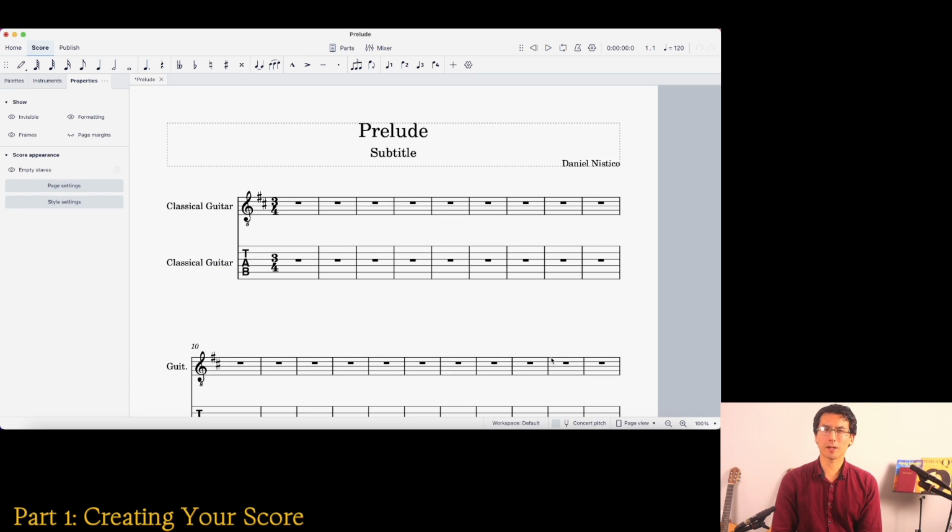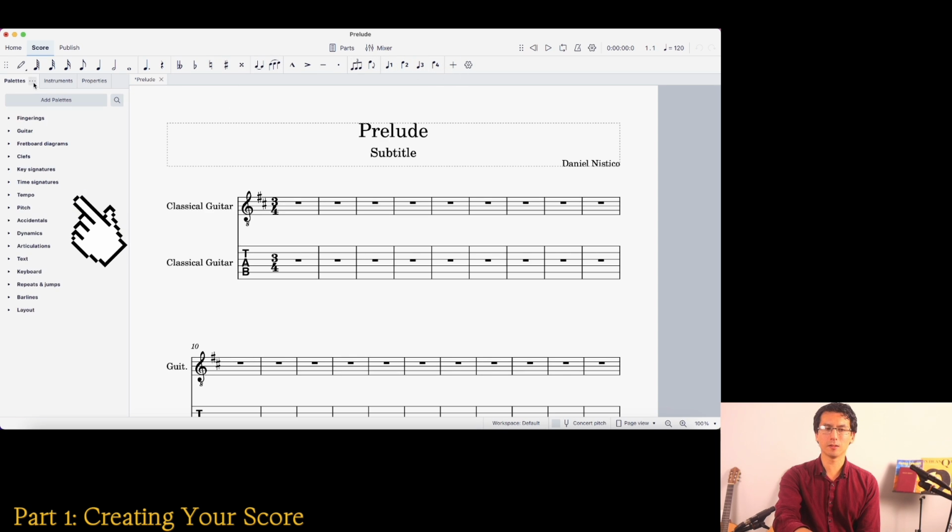So now there are some other key components I want you to be aware of. Two key things to notice are the toolbar up at the top here and the palettes on the left-hand side here. These are really handy because a lot of the things you need that aren't covered in this video, that aren't covered with shortcuts on the keyboard, you can find them in the toolbar or in the palettes.